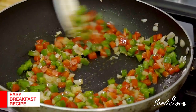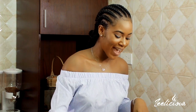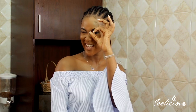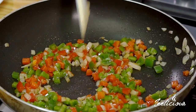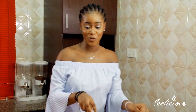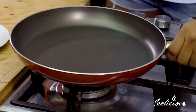Look at all the colors. The white color of the onions, the green color of the green bell pepper, and the red color of the red bell pepper. This is coming out perfect, and I like it. And just give it about 10 seconds on the heat before I take it off. Okay, so this is ready to go. I'm just gonna leave it here and allow it to cool, and then I'm gonna bring in another pan to get the omelette going.